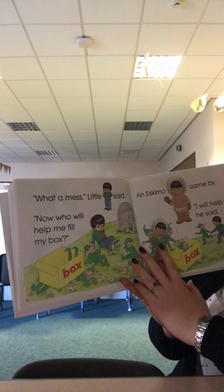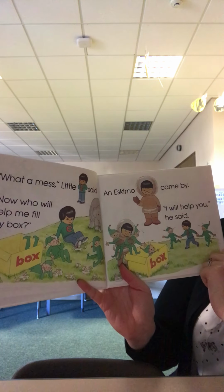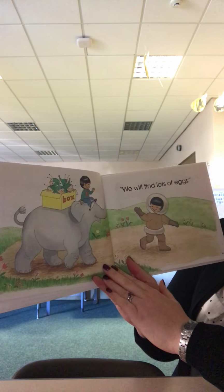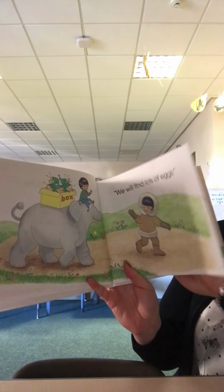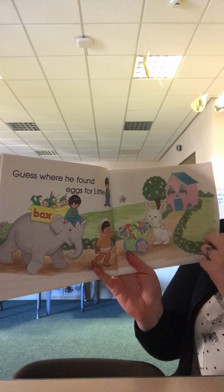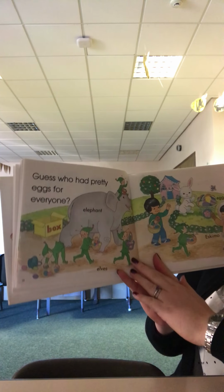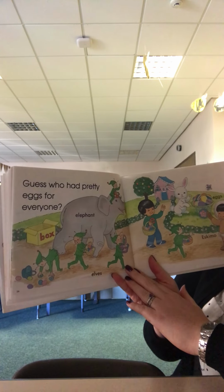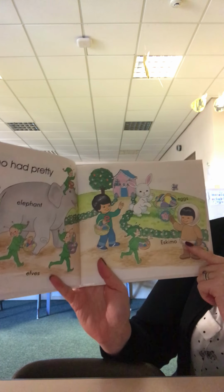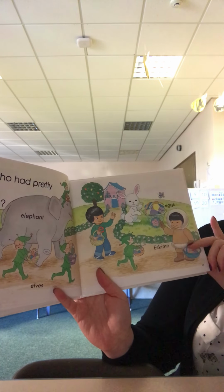Now who will help me fill my box? An Eskimo came by. I will help you, he said. We will find lots of eggs together. Guess where he found eggs for little E? Guess who had pretty eggs for everyone? Elephant did, the elves did, the Eskimo did, and so did the rabbit have lots of eggs as well.